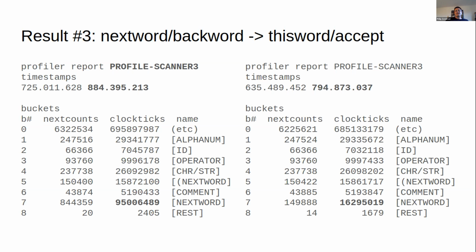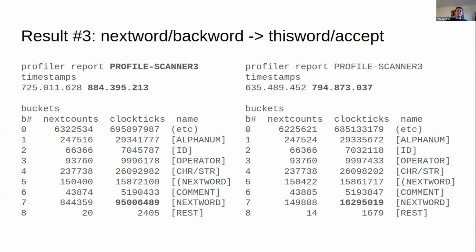So I changed the interface of the scanner from a to and fro to just give me the current word, and if it matches, then I accept it. That reduced it by 80% or something like that.